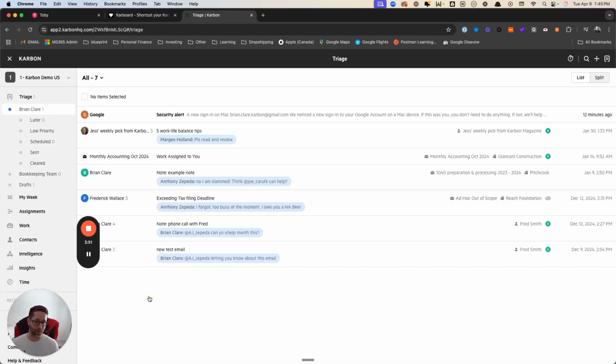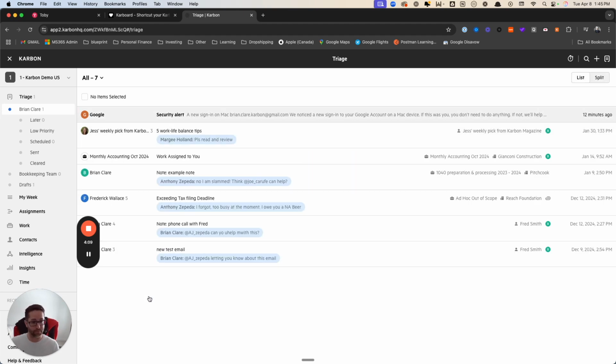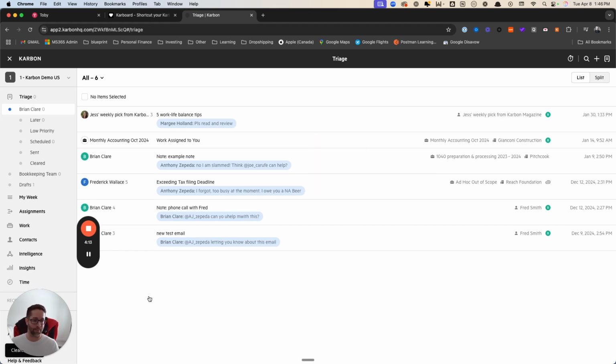This is where the bulk of shortcuts are currently. So if you prefer split view, you can press S. You can see now we're in split view versus L for list view. If I'm on the first email, I can actually press C, and that's going to clear that email. Now be aware that even if you're on another email here and you click C, it will still currently clear the first email. So do not click that if you're trying to clear an email below the first one. We're working on functionality to clear the highlighted email.